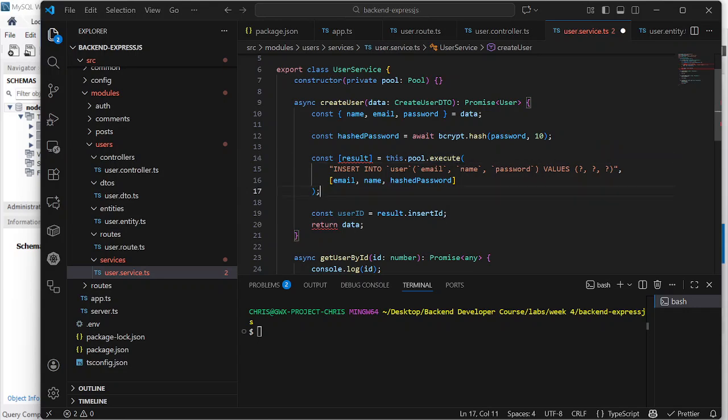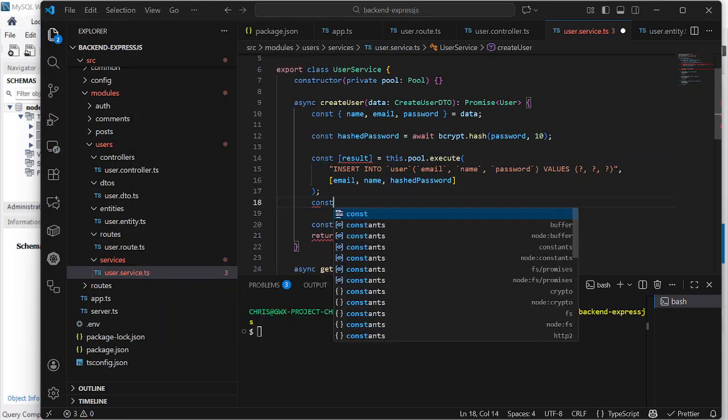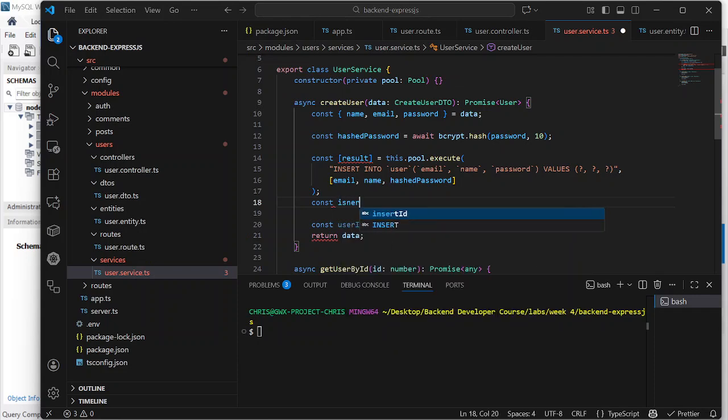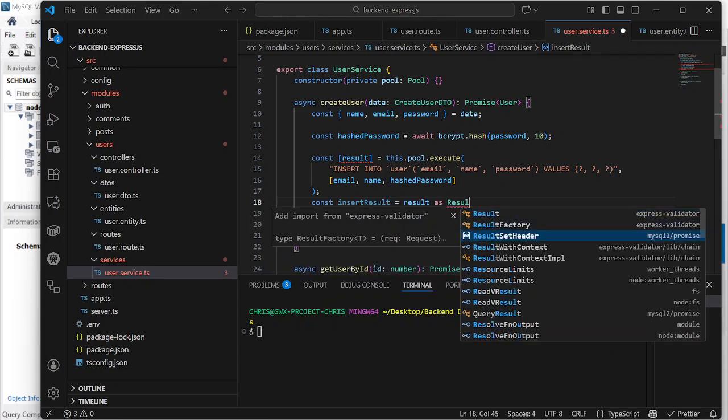Let's do something. TypeScript has been complaining.